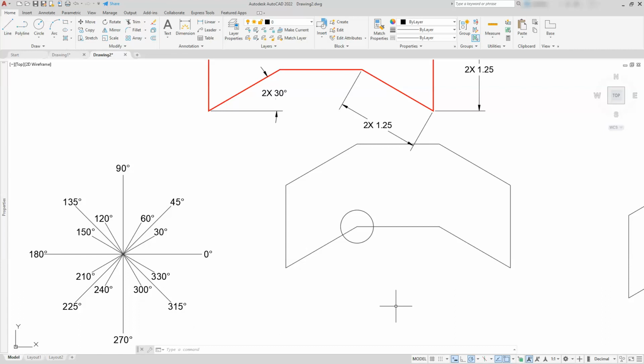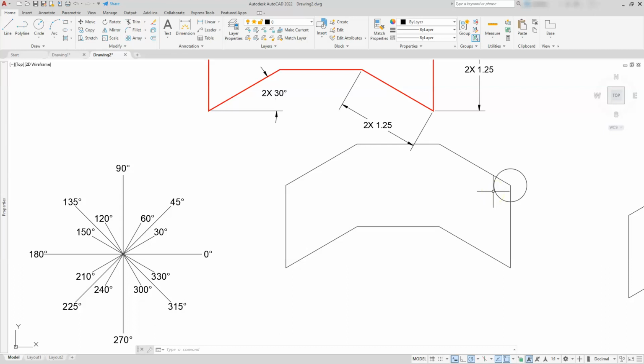Now it is something that if I don't know the distance, for example, if I want to move this circle located to this point and I want these endpoints to touch, then I have to physically click on that endpoint as my control point. So if I go to move, select my circle, enter. Once I'm done, this is going to be the next step. It's asking me for a base point or the displacement. So I'm just going to select here as my endpoint, and then I'm going to click and put that endpoint here. Now this is the exact same way the copy command is going to work, except for the copy command is going to keep creating duplicates.